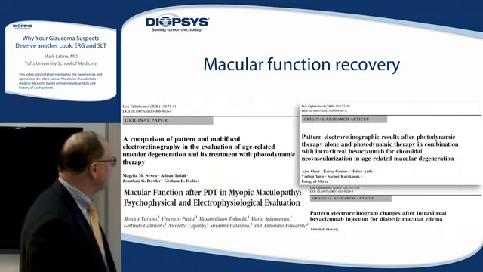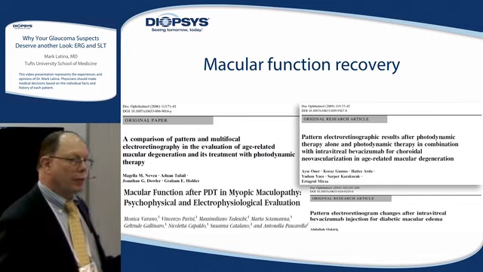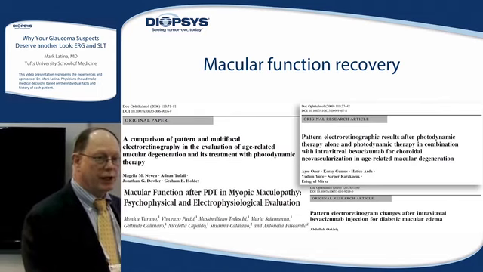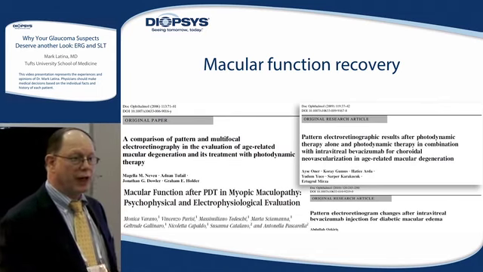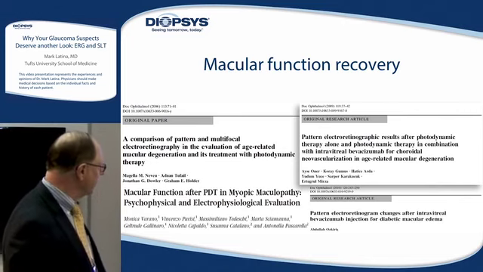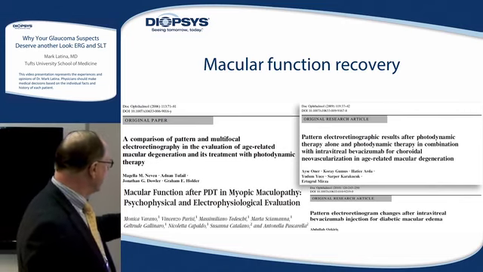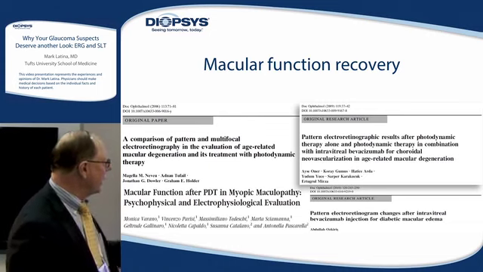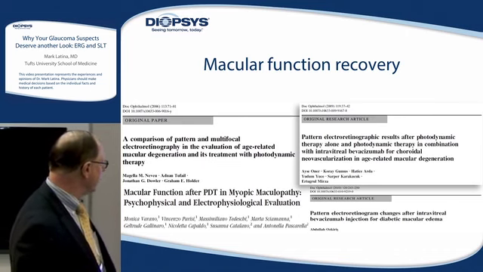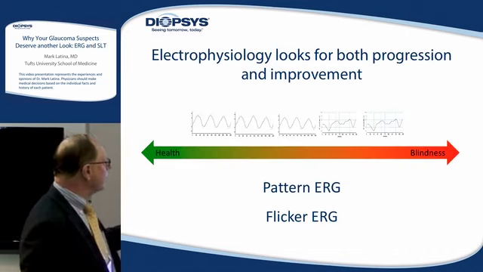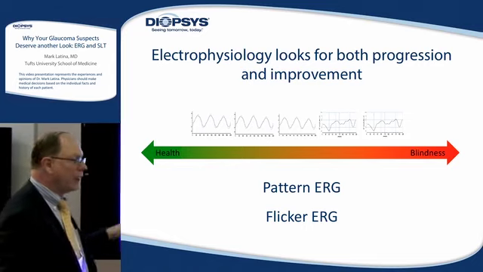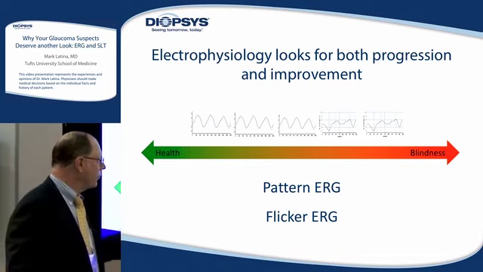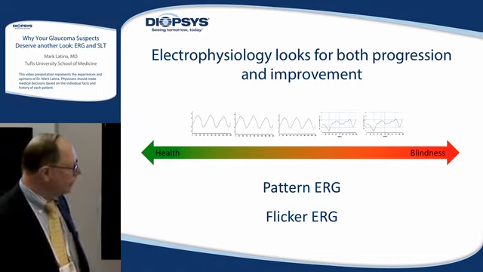It's also been used for macular function recovery, and we're looking more closely at PERG for recovery, so not only detecting the disease, but also detecting the influence of medications and treatment on the disease process. And they're doing that with, I'm not a retina specialist, so looking at it for PDT, also diabetic changes, diabetics as well. So again, PERG, unlike OCT, allows us to look at progression along the entire pathway, both improvement as well as progression.